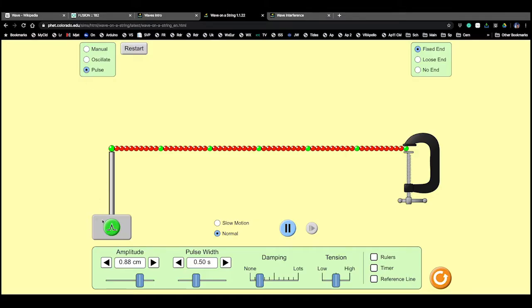So once again, just going back to a pulse, if I hit it, the wave spreads out, bounces back. Spreads out, bounces back. Now in a wave there is no movement of the material. It's displaced up or down, but it doesn't go anywhere, right? It just moves up and down, as in the case of a spring. Which brings us to the next thing we want to just mention.